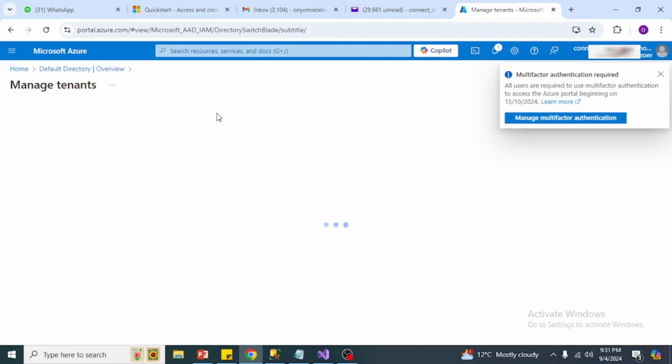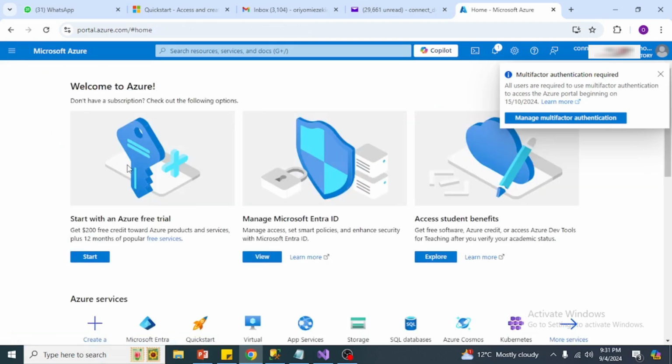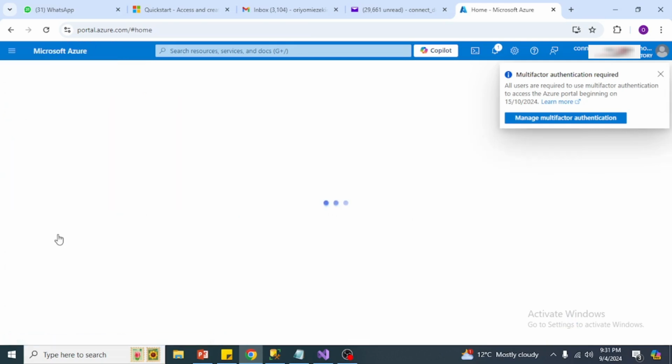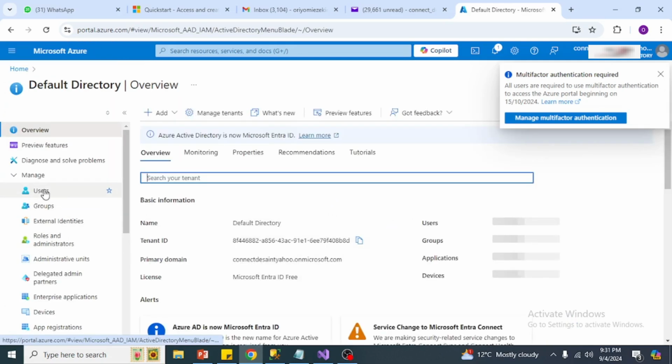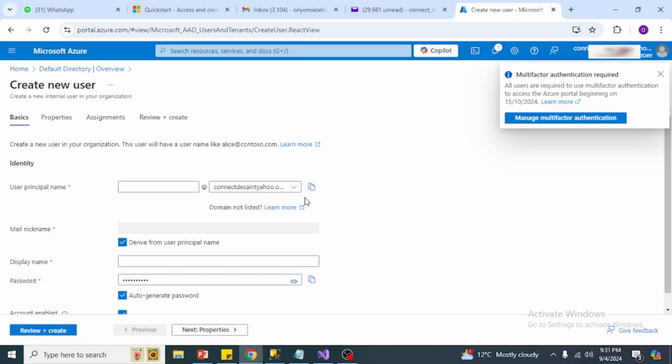Right. So I've got a private domain, which seems like an official or a work account. Yeah. So I've got a tenant. Right, so let's go back home and just refresh that and come back to users.